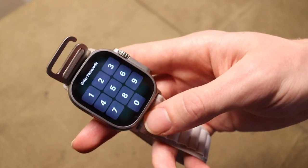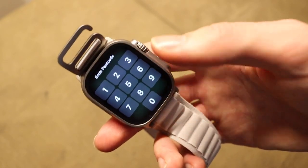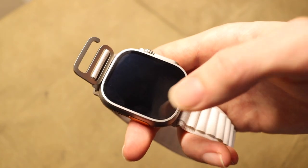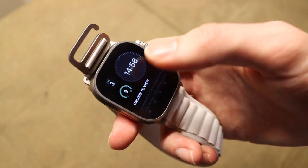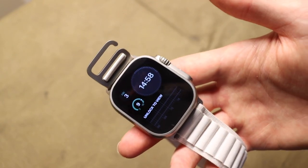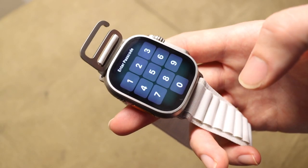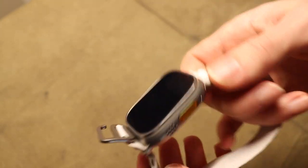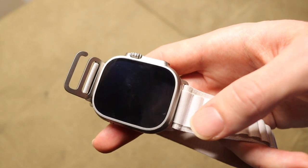Another thing I genuinely like about the increased size — this is the largest watch Apple makes at 49mm — is that it has a very generous keyboard. When texting it has a full keyboard to type on, and with such a big screen it even has word suggestions, so it's a lot like texting on a phone. You do give up some convenience of carry for the ability to type faster and more accurately. The other big draw for me was durability — this smartwatch was made with durability in mind and might be one of the most durable smartwatches on the market.